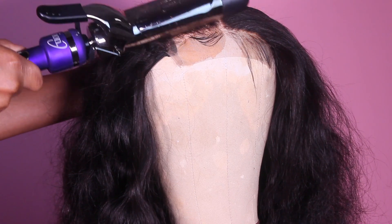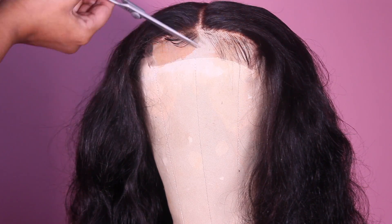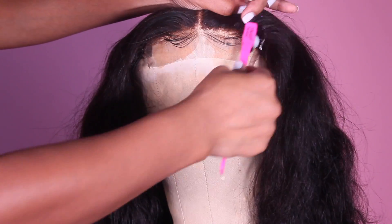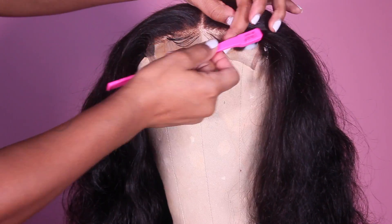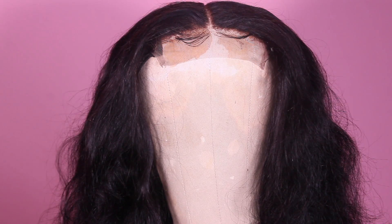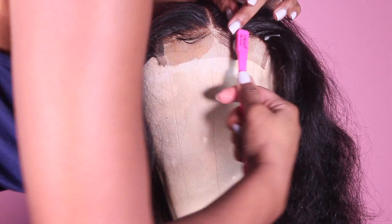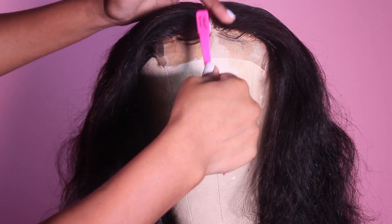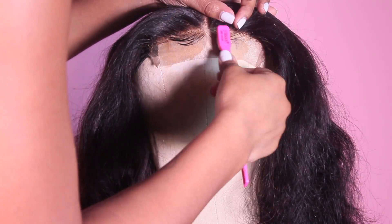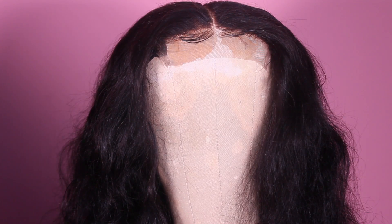Using that hot curler again to push back the hair and give that nice blended lifted look — so it's not super flat. I do like when it has some volume in there, which is why I typically do that. Both sides of the edges were garbage, I think I didn't have enough hair or something. In the next clip I was over it, got rid of it, and used my curling iron to push all that hair back. Funny enough, with the mousse already in, it made it look really good when I pushed it back with the curling iron. Not good enough for the edges — I'll try again but not on this wig.